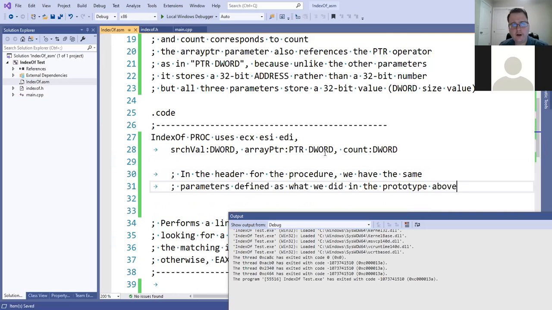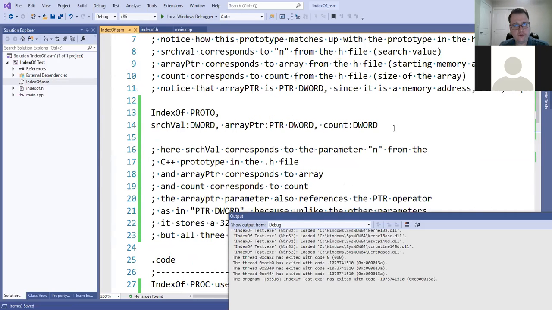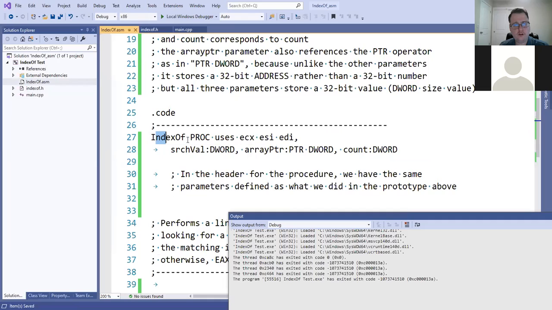So again, here, whereas this is just simply a prototype, this is the actual function itself. And so we can think of this part up here as the function header, right? Similar to how at the C++ level, we distinguish between the function prototype and the function itself. And in the function itself, that top line where we have the return type, name, parameters, we usually call that the function header.